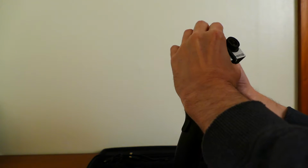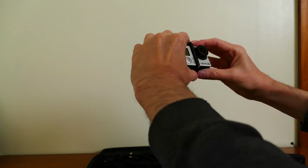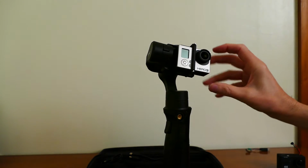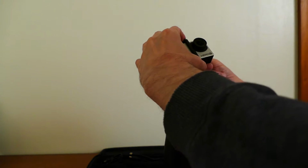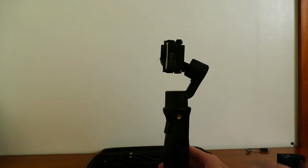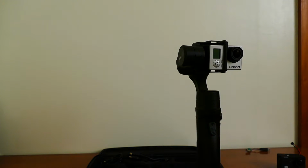Same thing, make sure you get the camera balanced. And these go all the way down to the bottom, because that's where balance is best. I'm pretty used to doing this. Got it on the first shot. So it works really well.